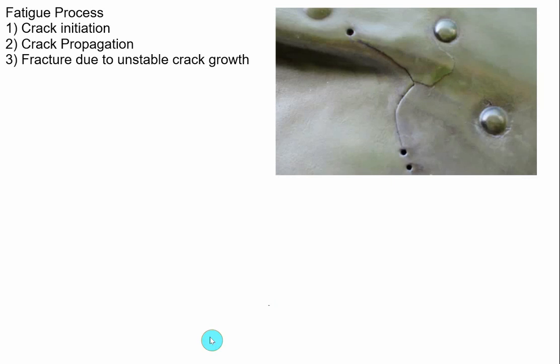The mechanism of fatigue failure. The fatigue failure always begins at a crack. So this is the part here which failed because of a fatigue failure, and we can visualize here a crack. Now this crack may be present in the material since its manufacture, or may have developed over time due to cyclic loading, as there is cyclic straining and stress concentration.